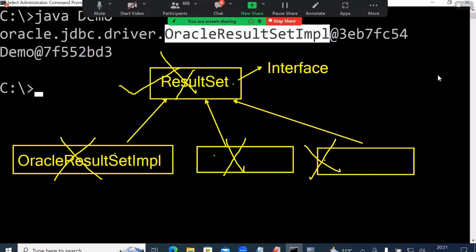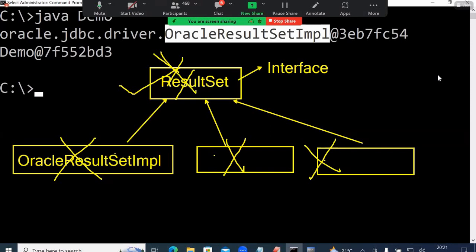If just assume this interface is not there, these methods are not declared, there are no abstract methods, no interface, then what will happen? Oracle people, they'll create their own methods. MySQL people, their own methods. DB2 people, their own methods. Then if you want to write a Java program for Oracle, you have to learn separate course. Java with MySQL, one more course. Java with DB2, one more course. Like that. Already told this one. Okay.